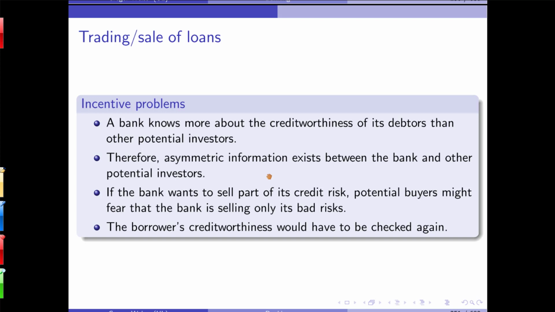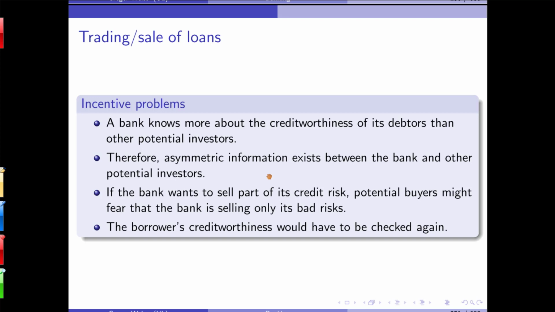We've seen in the diamond model and in some other theoretical models that banks actually exist. Why? Because they act as delegated monitors and delegated risk managers. They do monitoring and risk management for you, if you're a depositor, for example. Now, if you want to buy a loan, you're in the same position. You are investing in the bank. And if you're not willing to become a bank, then you have to trust my information.